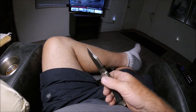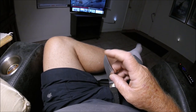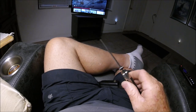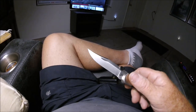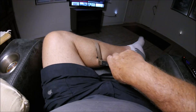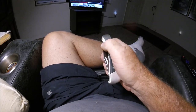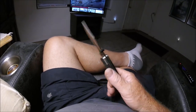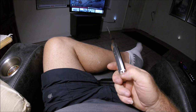Clip points — I've never been a huge clip point guy, but that point does have its merits versus a drop point. That thing is so pointy where you're just not going to get that kind of piercing ability on a drop point. This knife is so new it's very stiff — snaps closed no problem — but it's stiff, and I like that. There's no wobble whatsoever.